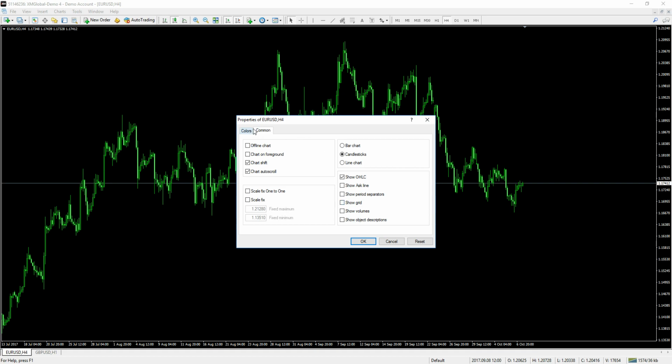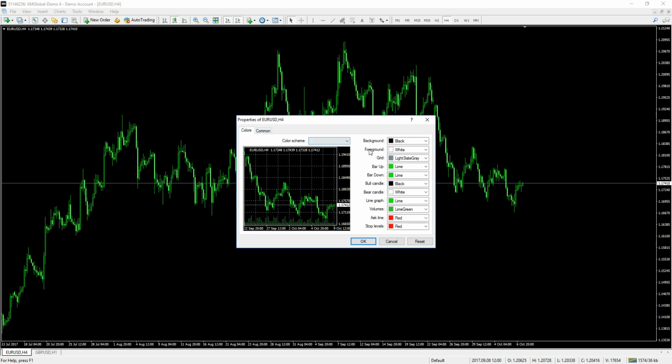you go to colors. Now this is where it's all a matter of preference on what you like. I personally like to use a darker background with red and green candles because staring at a white chart all day actually hurts your eyes.